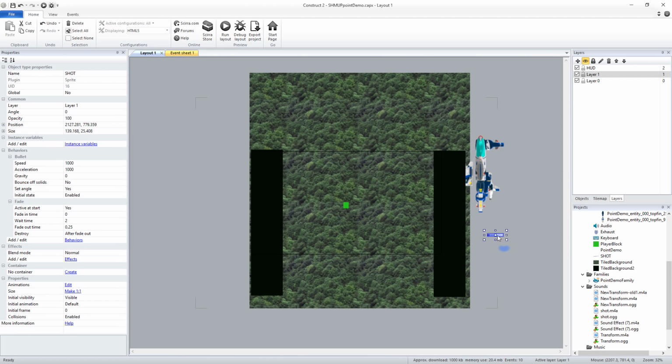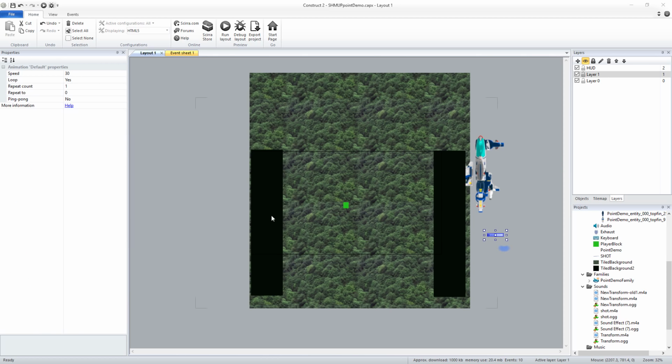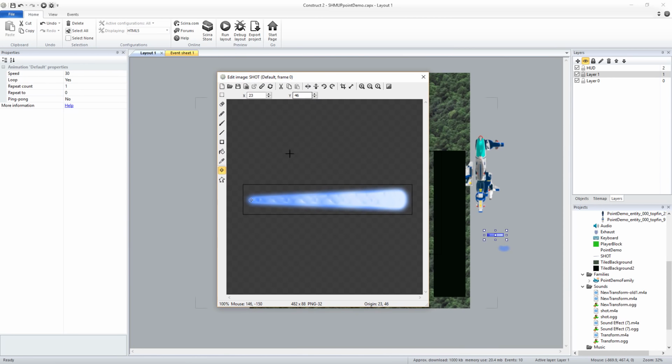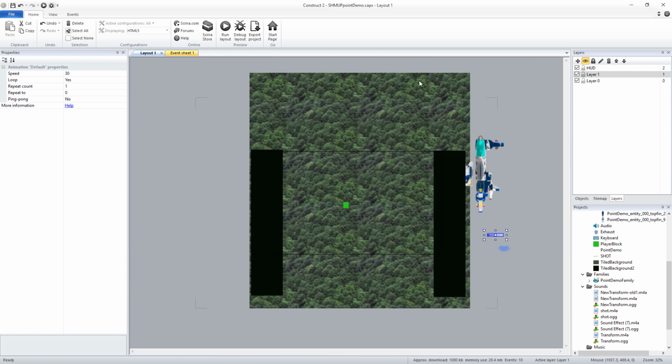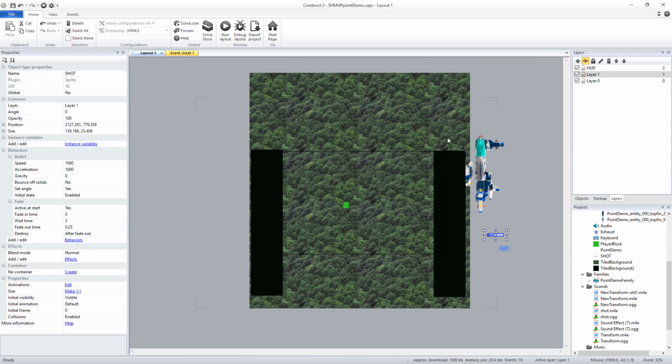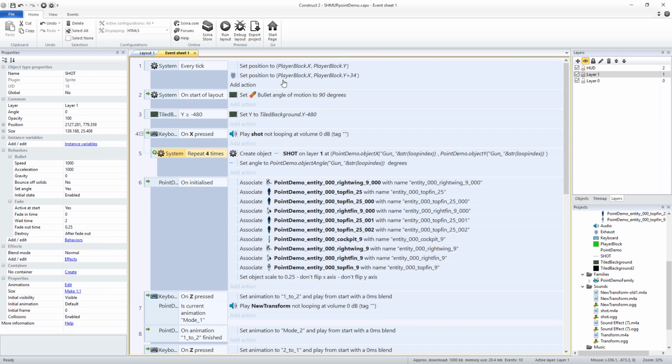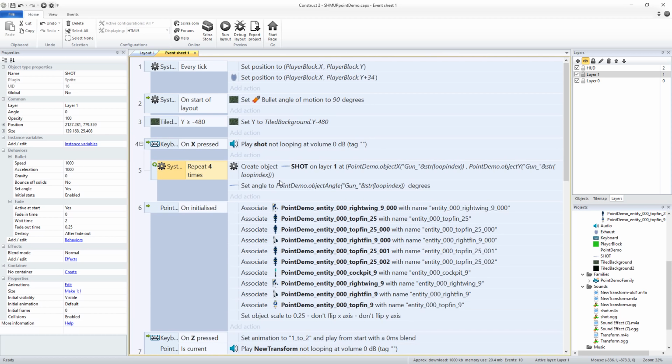And I've created a shot sprite, and because we're going to be matching the angles of the action points, it's important to keep in mind, just like in Spriter and Construct 2, angle 0 is pointing directly from left to right, basically lying on its side. So now that I have all of the things that I need to get things working, I need to add to my logic. So here are the events that are really relevant. Here's the most important one for shooting.